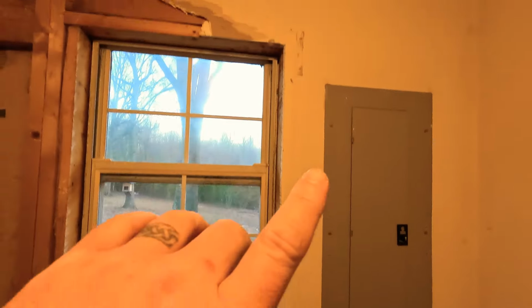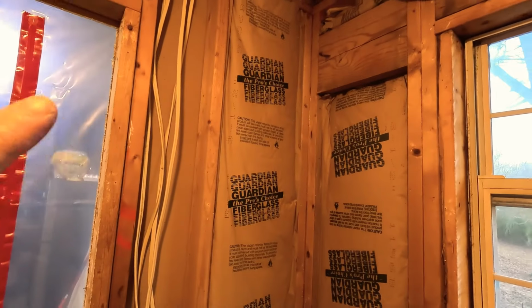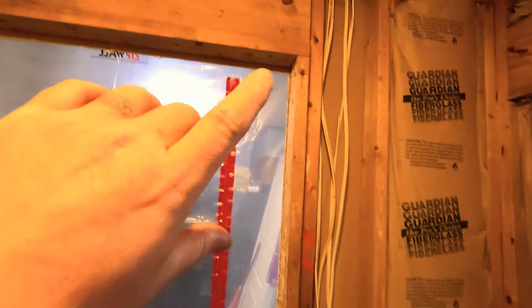Starting to get a little chilly, but I got to pull that off, cut that out. So I decided to go here. They didn't put many, like I thought they used screws. They didn't really. There were like 2 screws here and a few nails. There were no nails there.